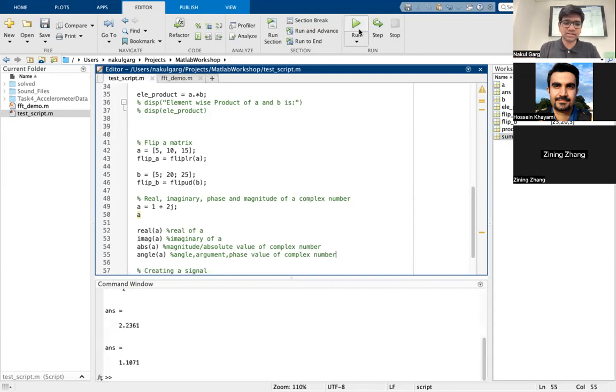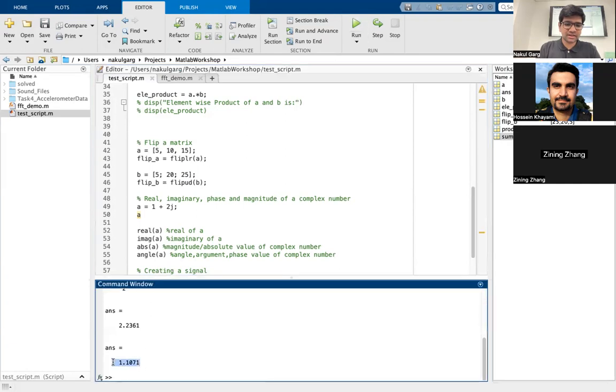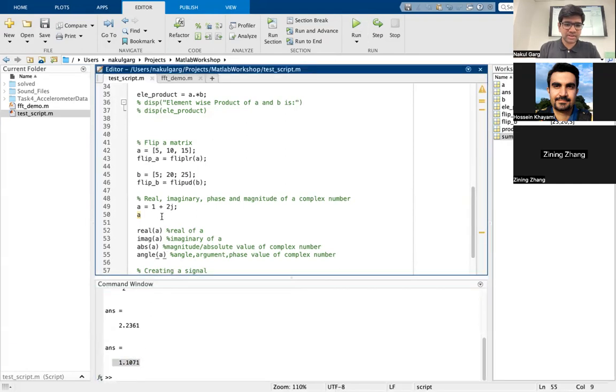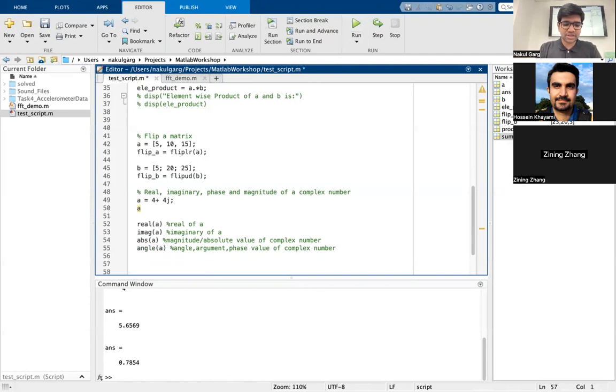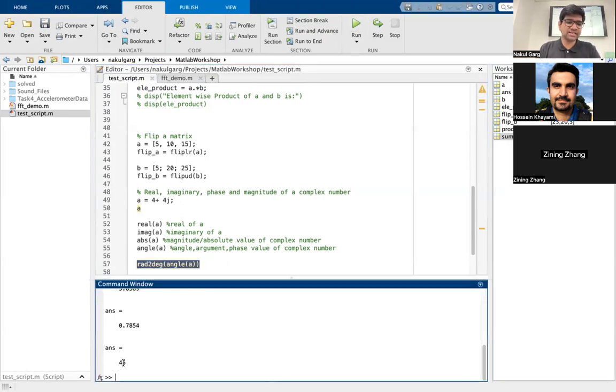So if we do this, we see that it gives us the value in radians. So if we have a familiar number, let's say 3 plus 4j, sorry, let's take 4 plus 4j, so that we know it will make 45 degrees with the axis, and then let's see this number in degrees. You have a function called radians to degrees, which simply converts this value to degrees and it will print it out. So if we do that, we see that it's 45 degrees.